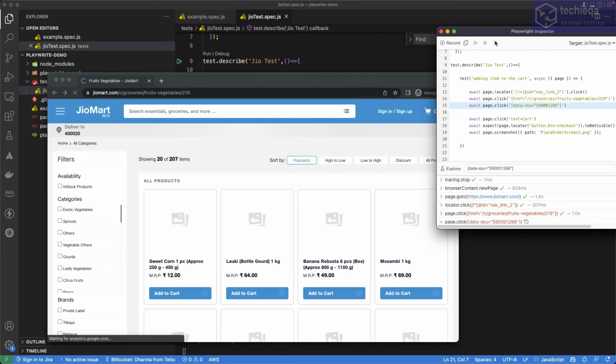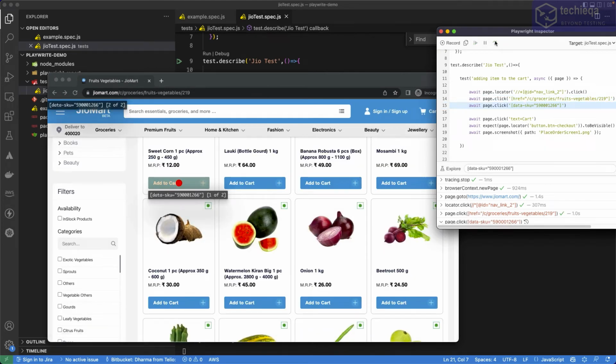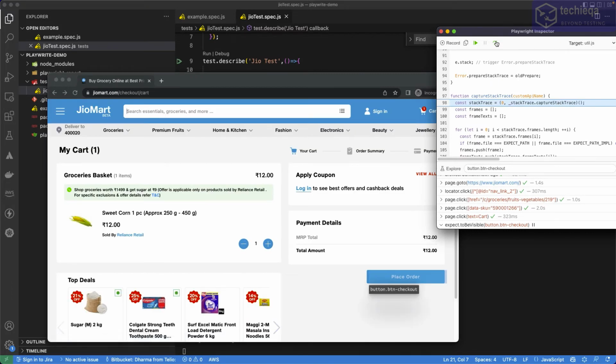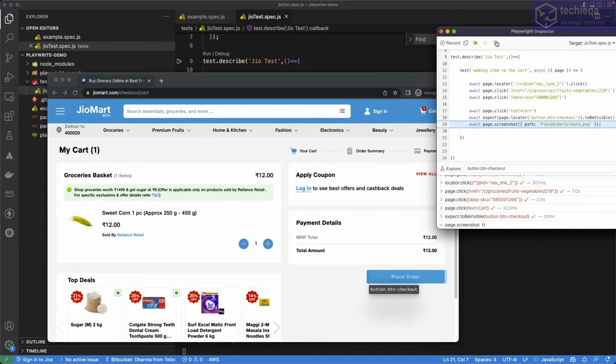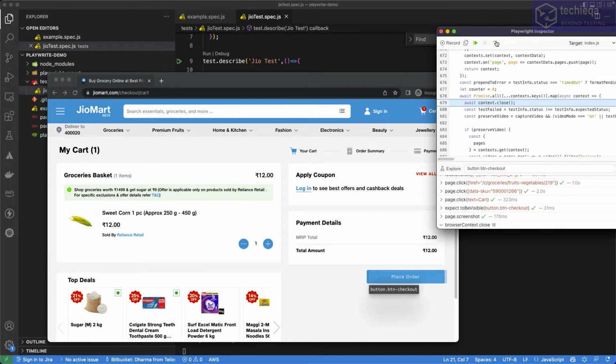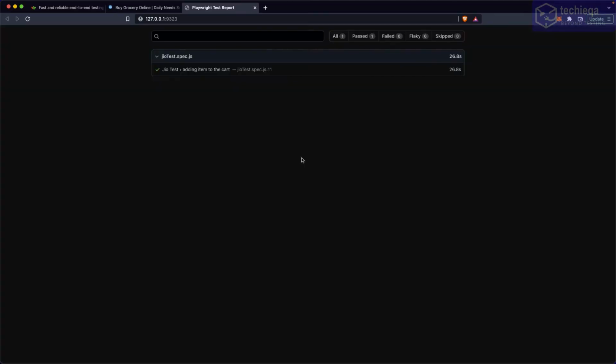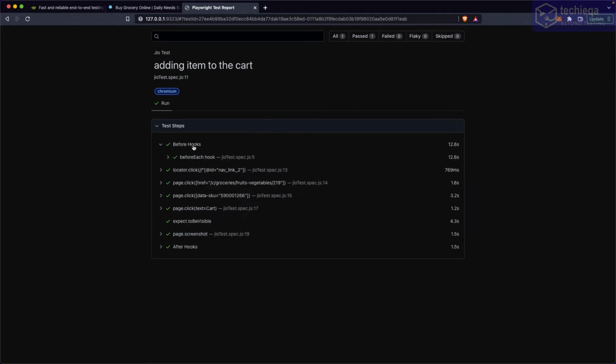Just click on it, click on it, click on it. Now it's highlighting the place order and validating. That means pass. If it passes, you need to see the report by running this.